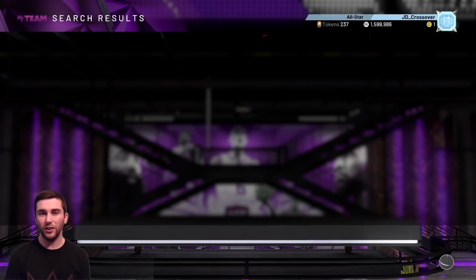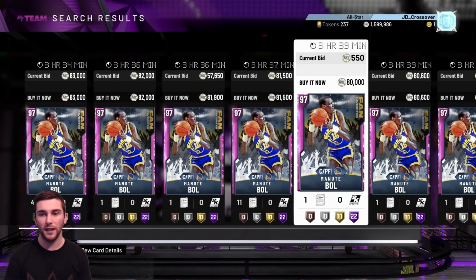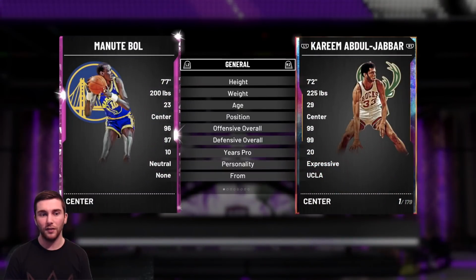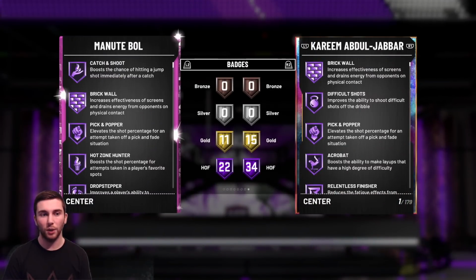Like I said, in a set where there's 3 Galaxy Opals, I would have expected the pink diamonds to be a little bit cheaper. But Manute Bol at the moment coming in at 80,000 MT. So let's have a look at him. And of course, compare him to Galaxy Opal Kareem.